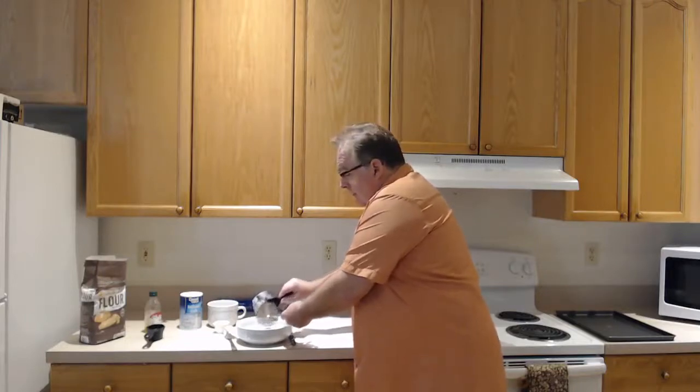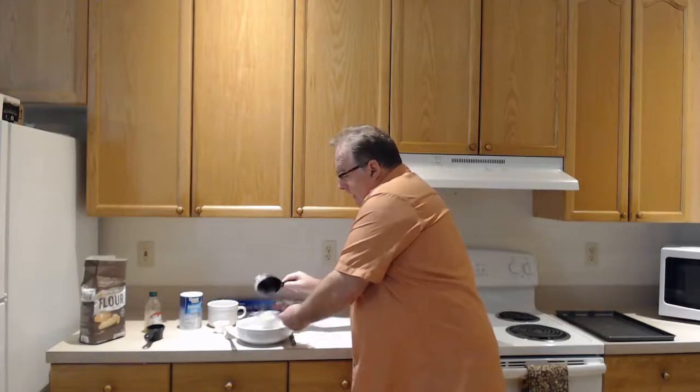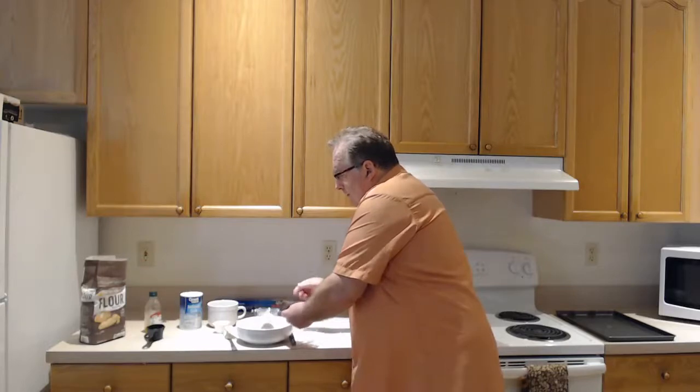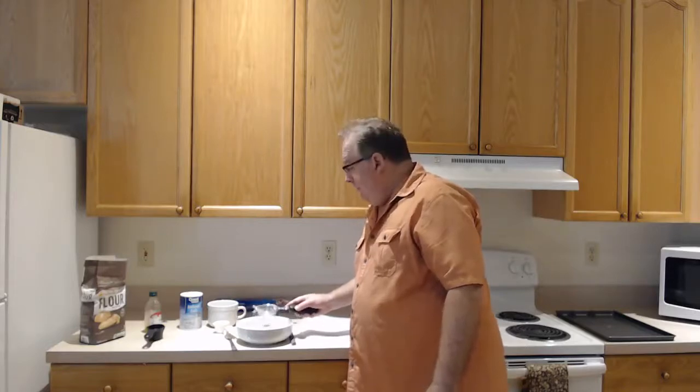There's also another step that you do so it's not so chewy, a little bit more flaky. And that, and we'll be demonstrating that, is to not overmix it. It's kind of like biscuits. You don't want to overmix it.